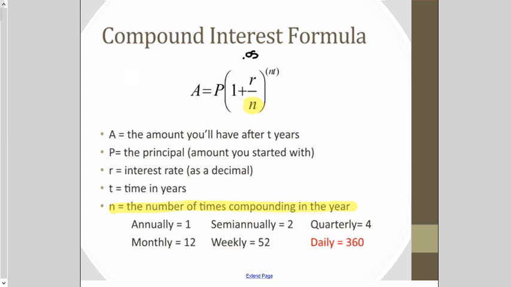So if something is compounded quarterly, as banks often do, then you would put a little 4 in for the N. And if something is compounded monthly, then you would put a 12 in for the N. And you would put it in down here and up here. Don't forget there's a little N right there as well. So what they do is they take your interest rate, and instead of giving it to you all at once at the end of whatever time period that you're doing, they're going to split it up based on how many times it's compounded.